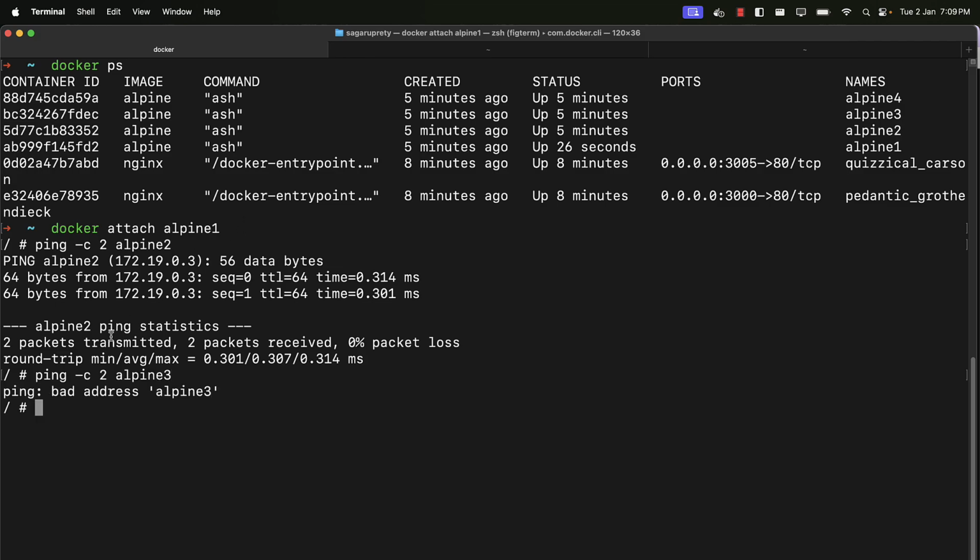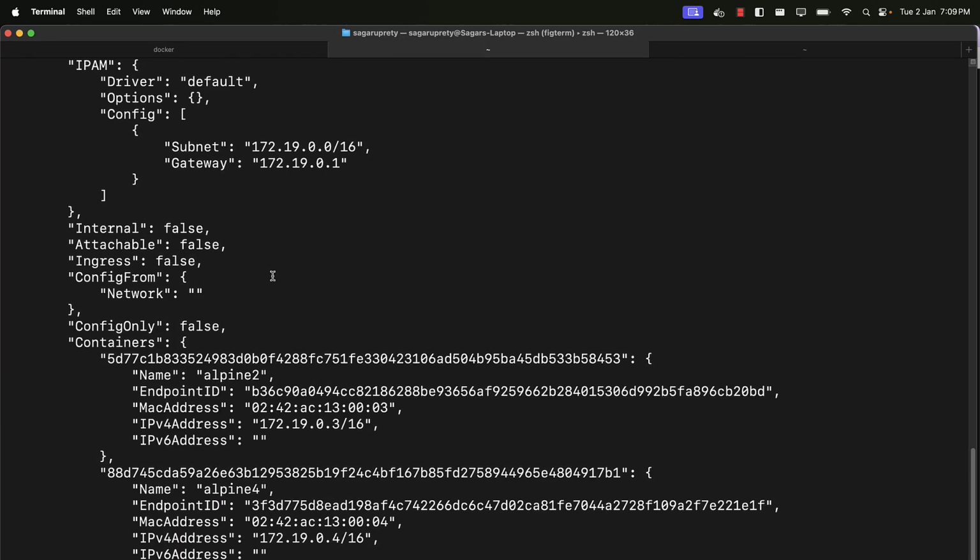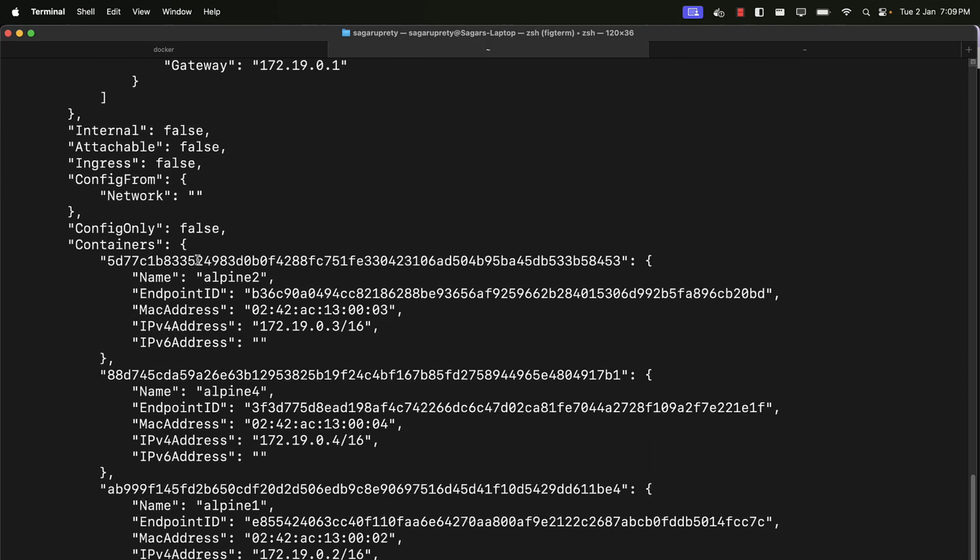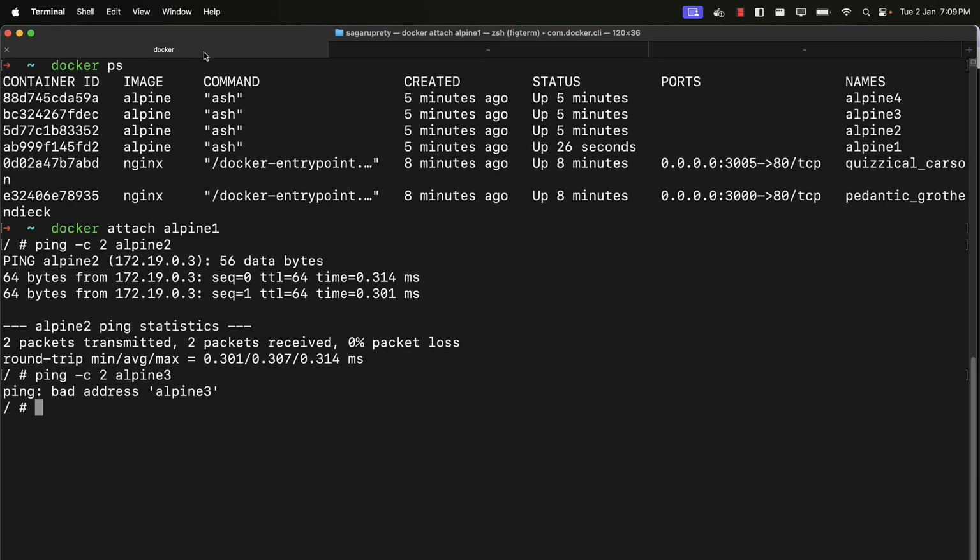So that is about the Docker custom bridge network. So now let's try to ping the alpine3 container, and you can see that it returns a bad address, because remember alpine3 is not in the alpinenet network that was created, it is just in the default bridge network. And that shows how custom networks can allow us to isolate containers. This is also useful whenever, let's say, you're working with multiple applications or stacks and you want to isolate the containers. Then the custom bridge network is one of the good ways to do that.